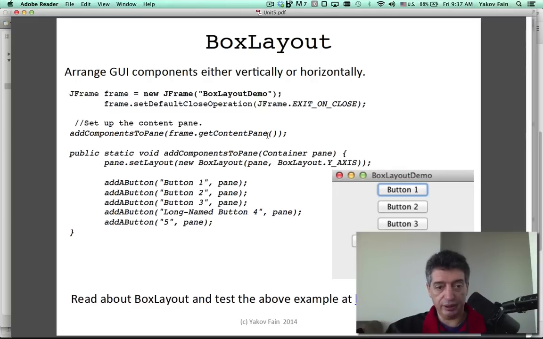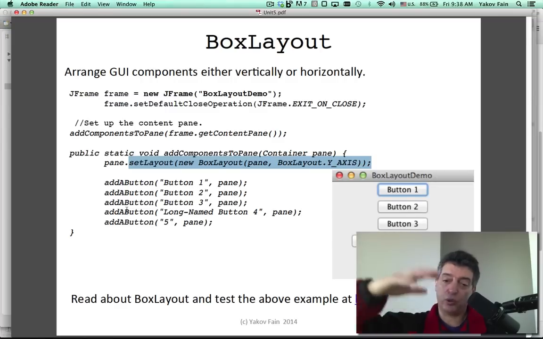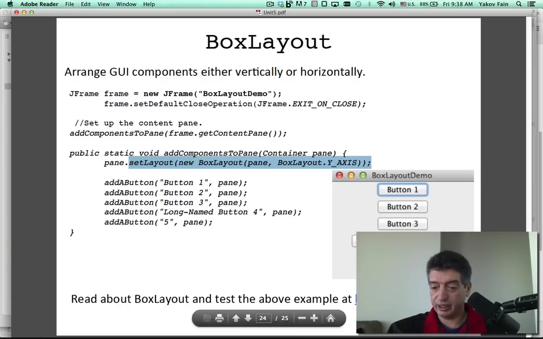Anyway, get the content pane, right? We added the content. And we said, I want to set layout, right? Oh, see, this is improperly laid out on the slide. It should be pane.add, adding content to the pane. Or let's see what we do over here. So then we say pane.setLayout. On the fly, we create a new BoxLayout for the variable pane, right? And we just add the buttons in there, and the buttons are falling down in this box, one on top of the other. This is a link that you can read to learn more about the box layout.